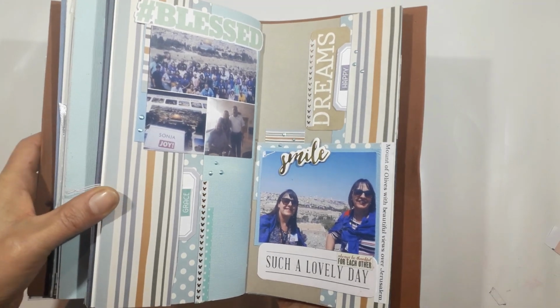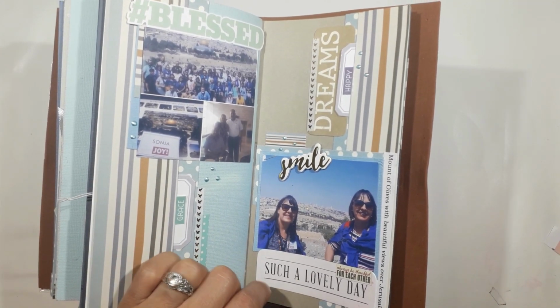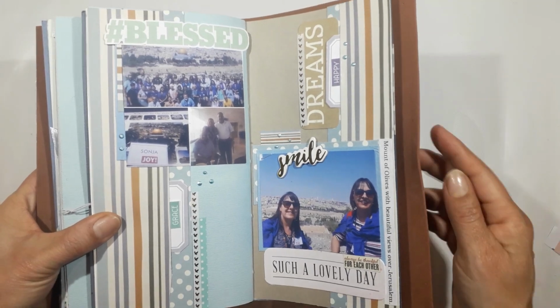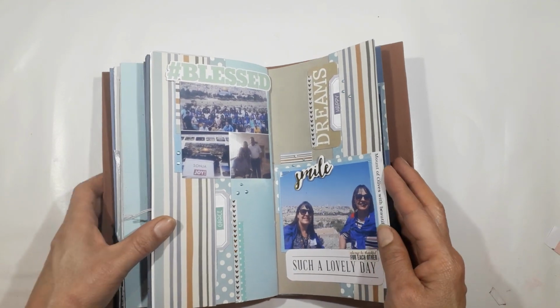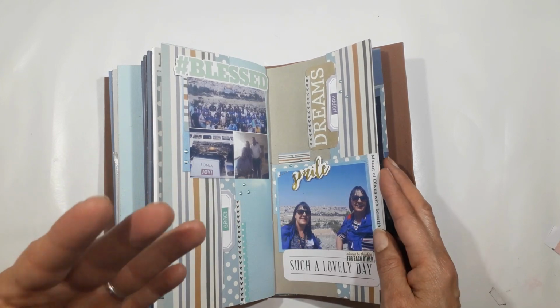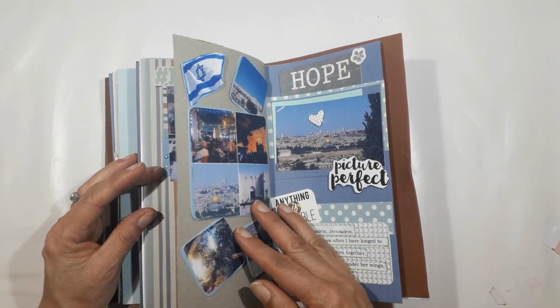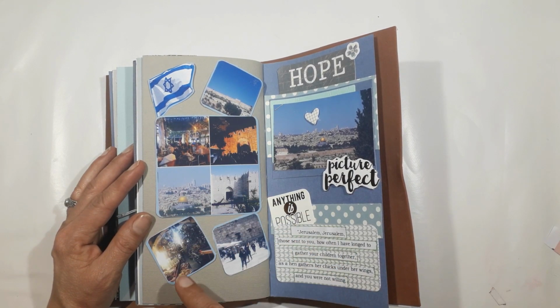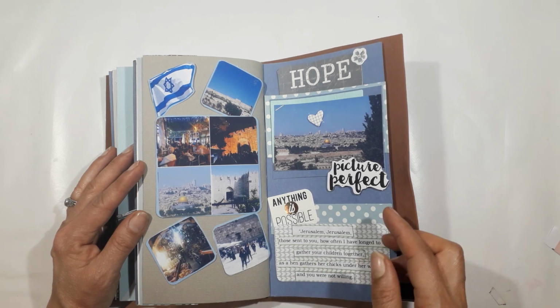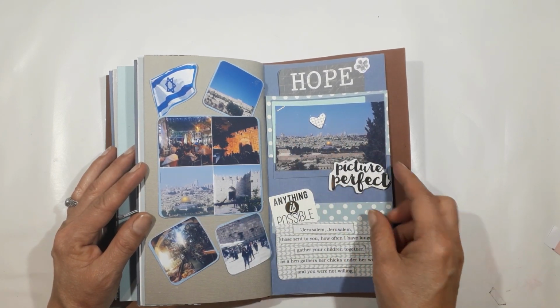And that is just my final photo of myself and my sister looking over Jerusalem, the view from the back of Jerusalem. It is the last view, from the Mount of Olives. You see that beautiful, beautiful view. That's one of the authentic places that really existed in Jesus' time, the Mount of Olives and the Garden Tomb. And this is just a cluster of more photos of Jerusalem, the things that didn't make it into the display. I just didn't want to miss something. And that's just the last photo of Jerusalem.